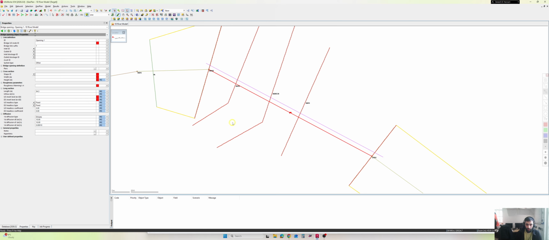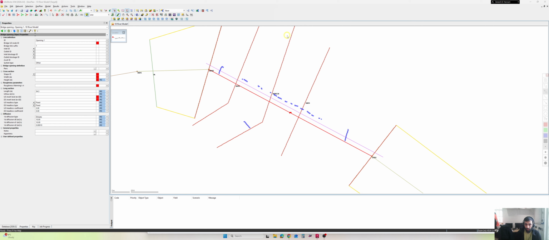The opening, the line we have drawn, this one, but this line doesn't mean the opening is this way. This line means that water will be passing this way, but the opening that we will have will be this way.